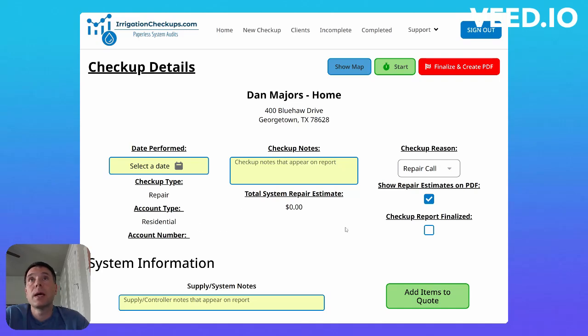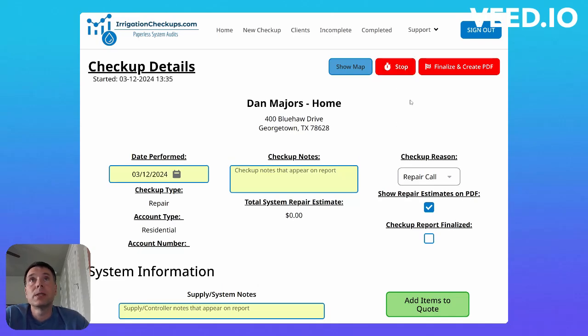You can create them, and then when you actually get on site to start performing the checkup, you can click the start button, and what you'll notice is that start button then changes to a stop button, and date performed is automatically updated with today's date.